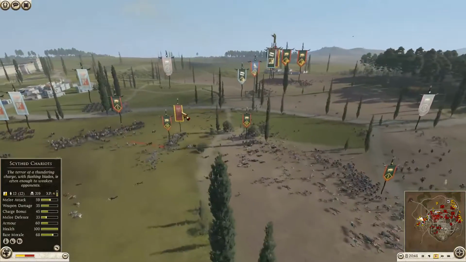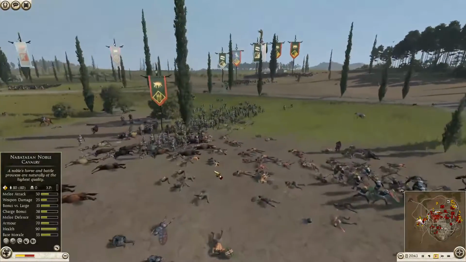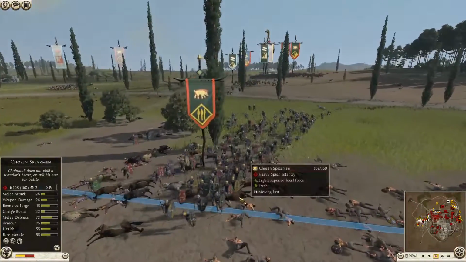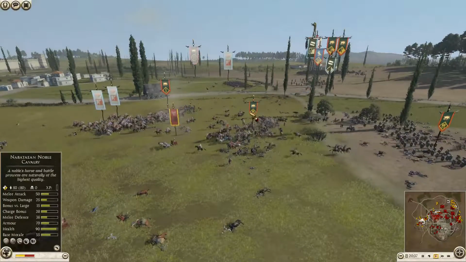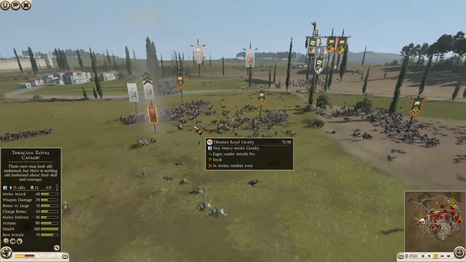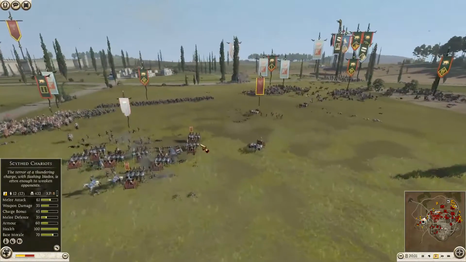Now, where did the chariots go? The chariots, 319 kills already. Look at this. They've just been wiping through these units here. The combination of the slingers and the chosen swords. The chosen spears finally got in. Let me see. They haven't killed any of them.